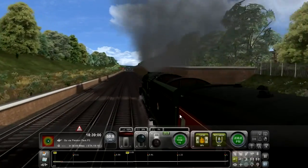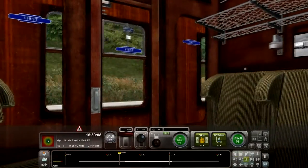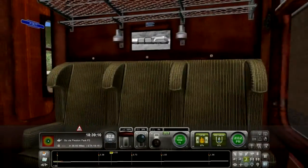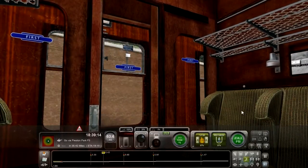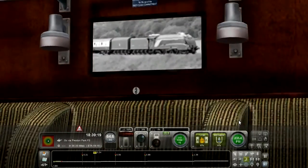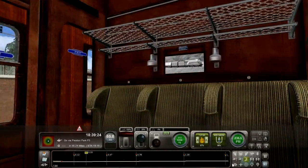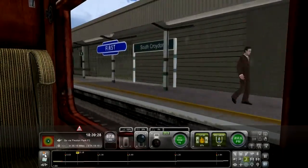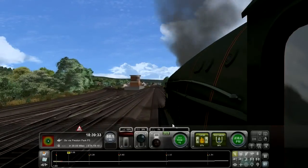Anyway, I haven't checked out what the inside of this train is like yet, so let's do that. Ooh, what the carriage is like. It's exactly the same as the Mallard was. With the corridor along the side, and then you have the individual cubicles of six seats, which is quite cool. And a picture of a train on the wall, just in case you forget where you are. Shame it's not a picture of a boat. That would be really confusing. In Ship Simulator, do the boats have pictures of boats on them? I don't think there's any pictures at all.